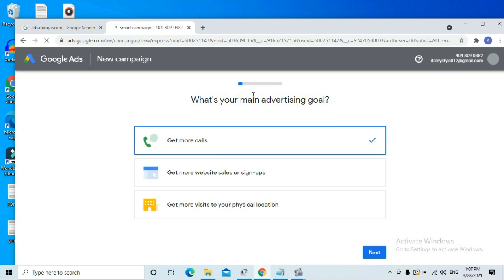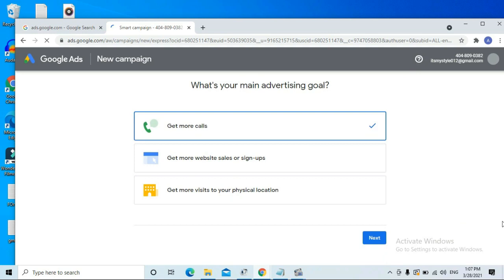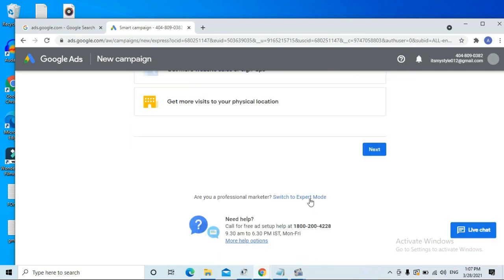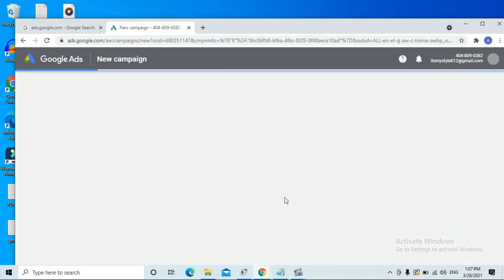What's your main advertising goal or something like that? But we don't need all this. So what we are going to do, we are simply going to scroll down and click on this switch to expert mode. If you don't see this, you have to scroll down and then you will find the switch to expert mode.